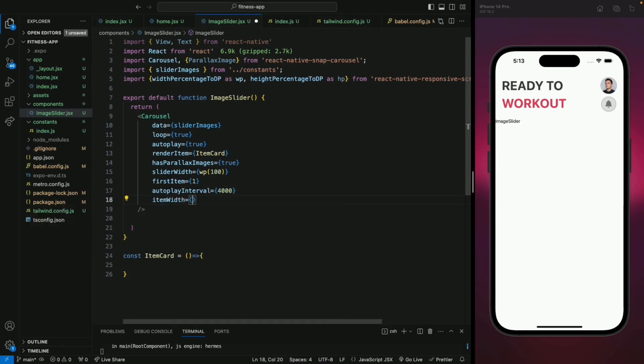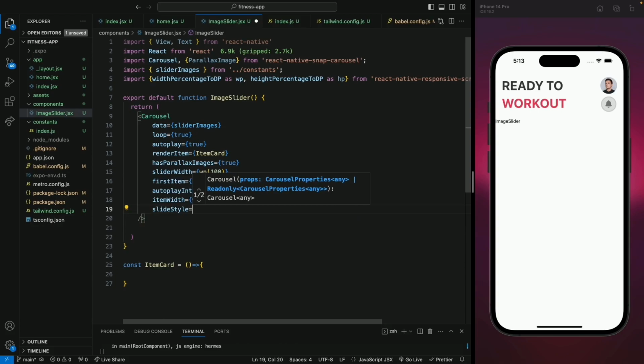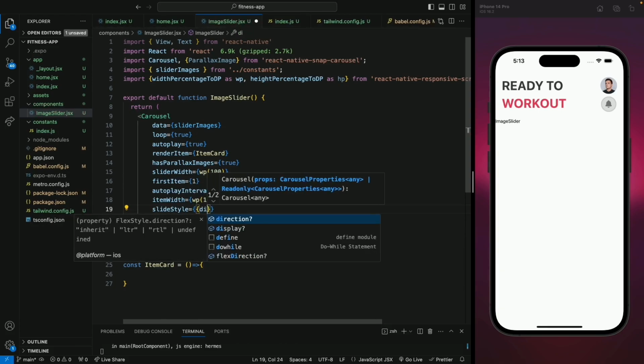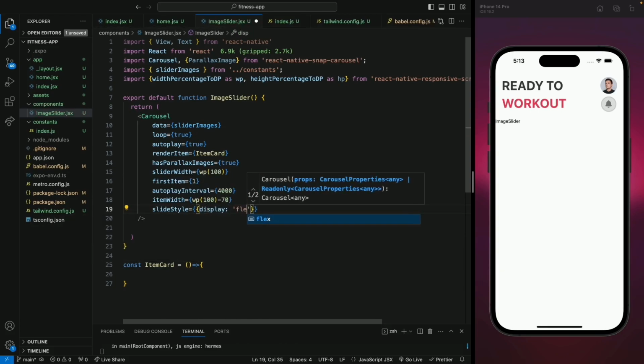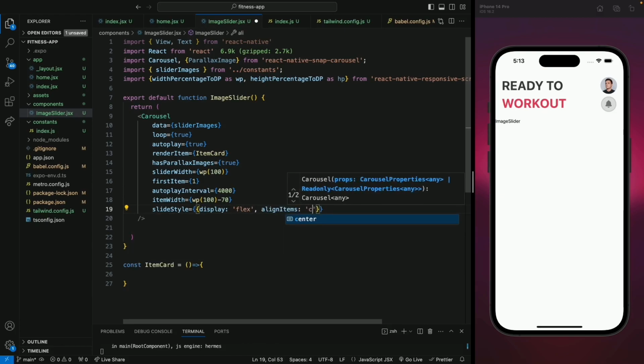And let's add itemWidth. That will be the width of a single item, and we will use 100% width minus 70 pixels so that we have a little space on the sides. Then for the slide style, we want to make it center, so let's use display flex and align items in the center so that our current item will be in the center.